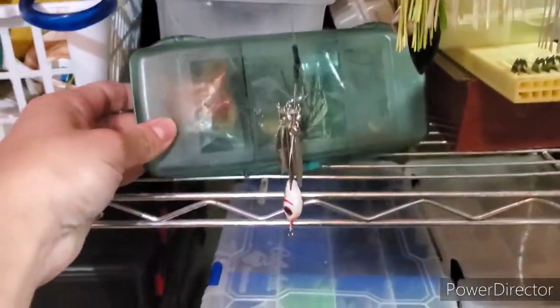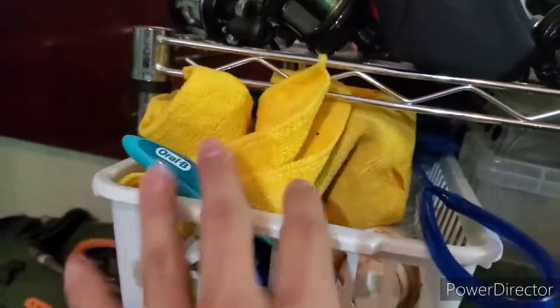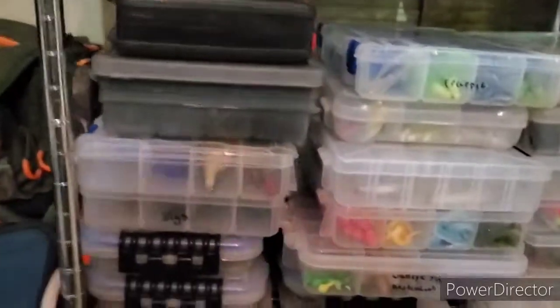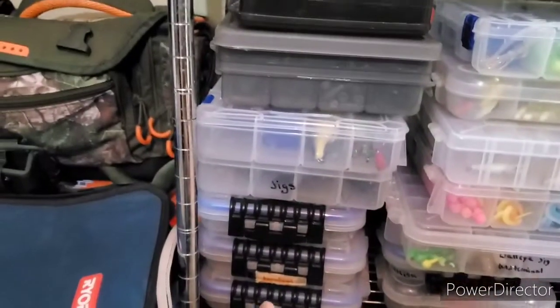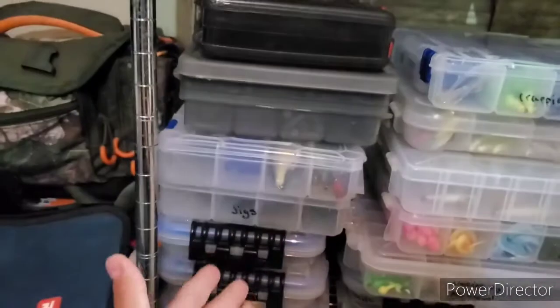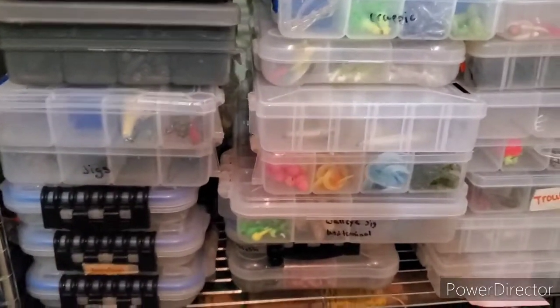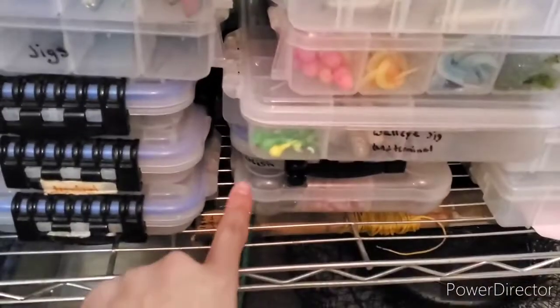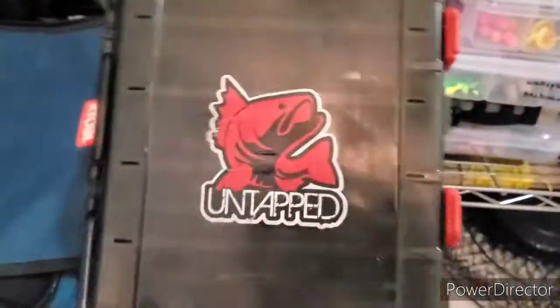Down here we have nothing but miniature tackle boxes and my spooling box where I keep my lines, plus some other little tackle boxes. Right here I have my tank cleaning kits so I can clean the tanks. These two sides are mine and that side is not mine. Right here I have nothing but my bass stuff, and then crappie fishing, walleye fishing, and catfishing stuff. The reason I organize it that way is so if I'm going bass fishing I can just grab my stuff and go. I got my crappie box, trout box, three walleye boxes, and another trout box down there.